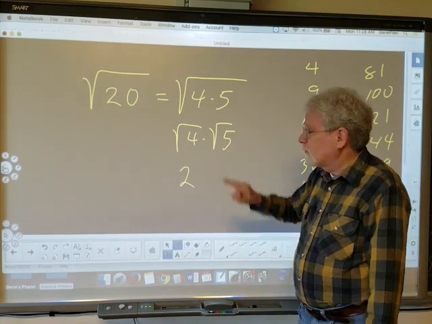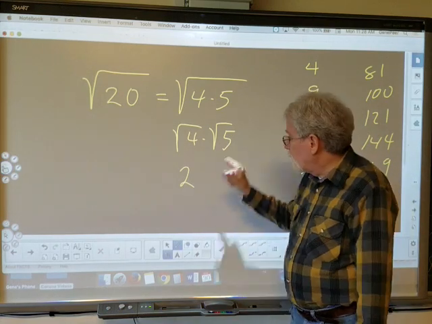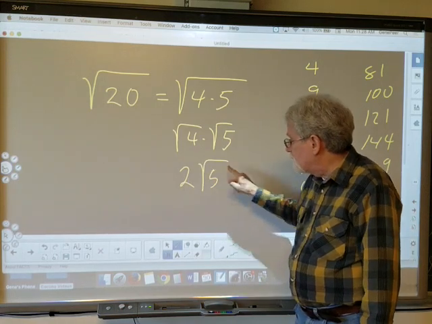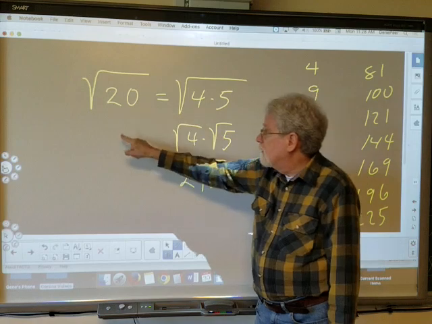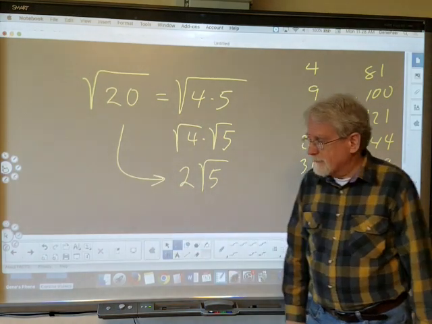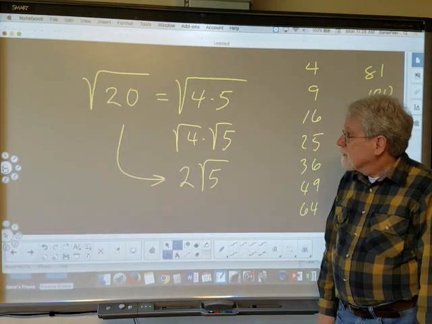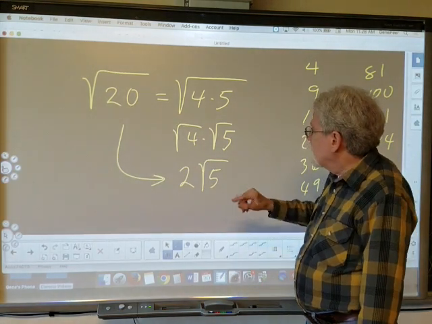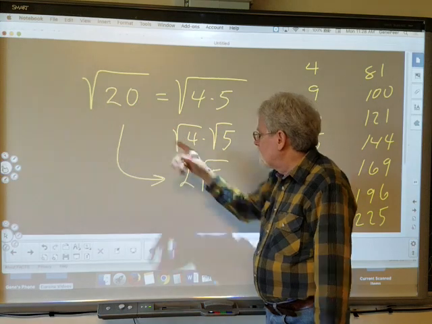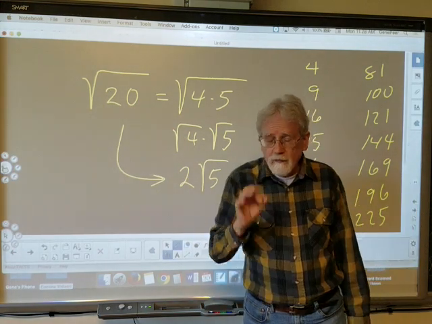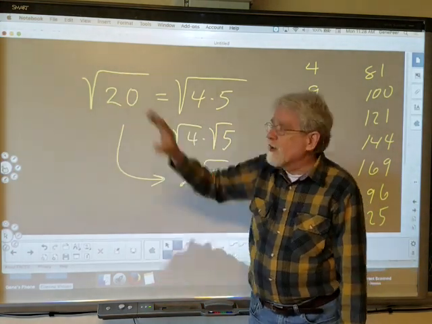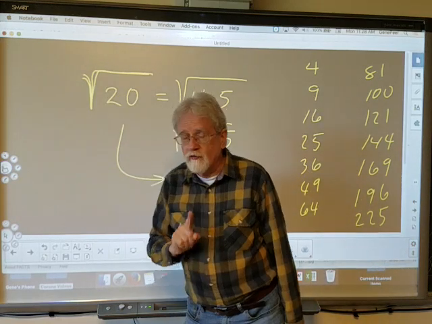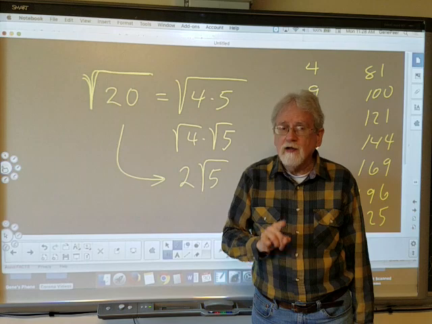Since I know the square root of 4, I just change it to a 2. I don't know the square root of 5. It's a perfectly good number, but it happens to be irrational, so I simply leave it as square root of 5. And we have simplified square root of 20. But Mr. Bear, this looks simpler than that. Well, true, I would agree that this looks a little simpler than that, but the concept is simply this. A radical is not simplified until any square roots that you can take out have been taken out.